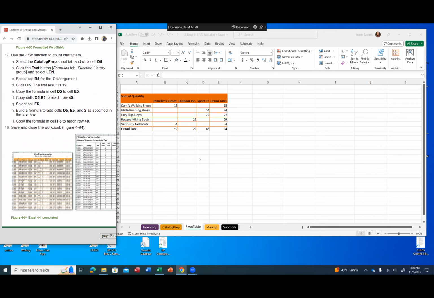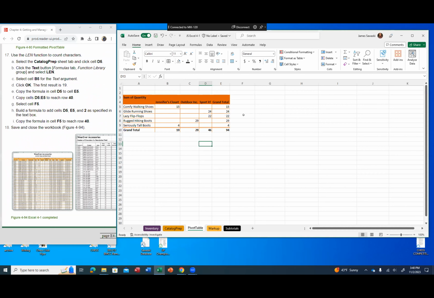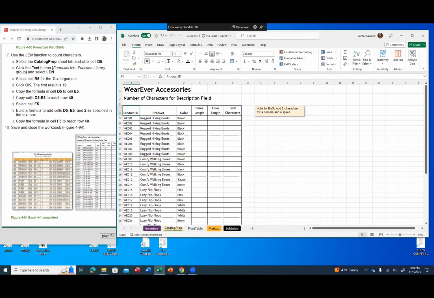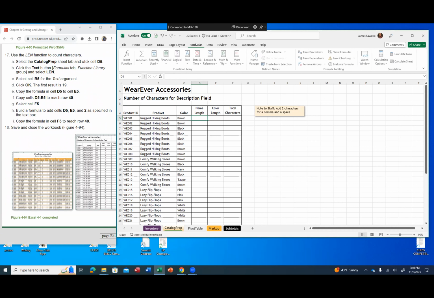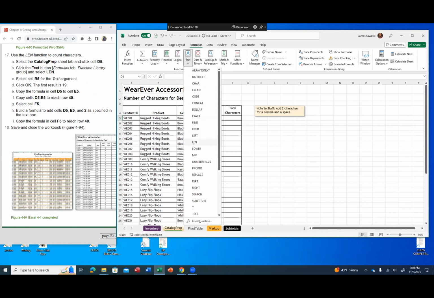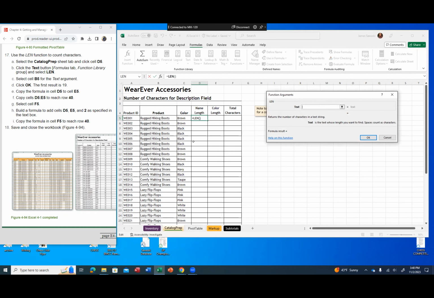All right. Step 17, we're on the home stretch here. We're going to use the LEN function. So we want to select the catalog prep. And we're going to select cell D5. And we want the text button. We have to go to formulas. And we're going to come down to LEN. It's going to bring up a little box for us.